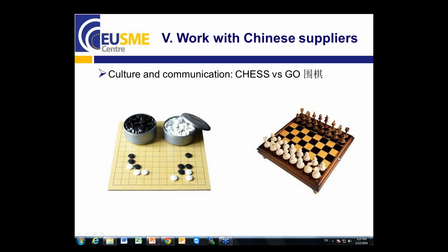It's much more straightforward. So to link it with the culture, Westerners are going to be very direct and straightforward, while Chinese will avoid direct confrontation, just like in the Go game. The strategy is to turn around to get rid of any other option, and that's the way Chinese communicate. So you may find it hard to communicate with Chinese if you don't fully understand that. They won't say no. You're never going to have a direct answer, especially if they disagree.